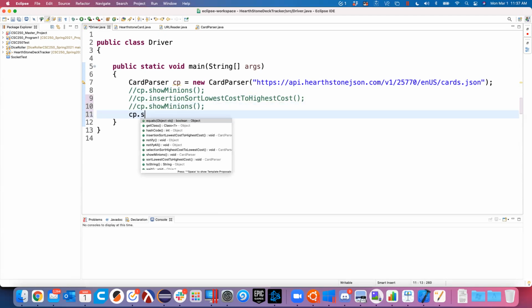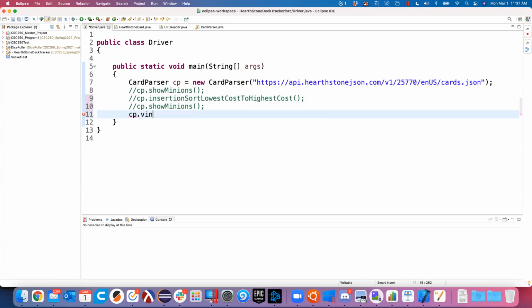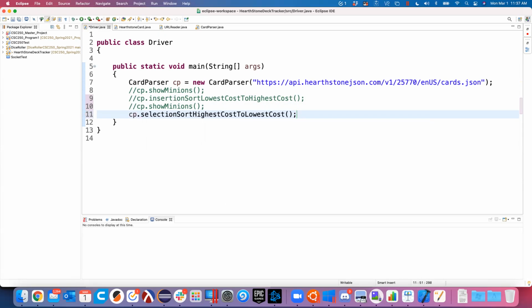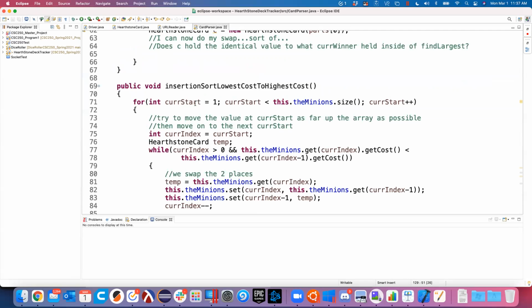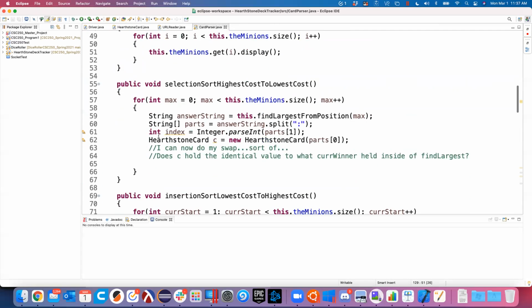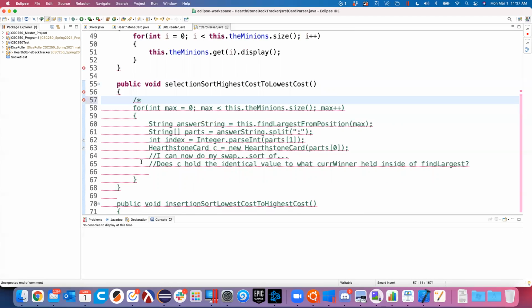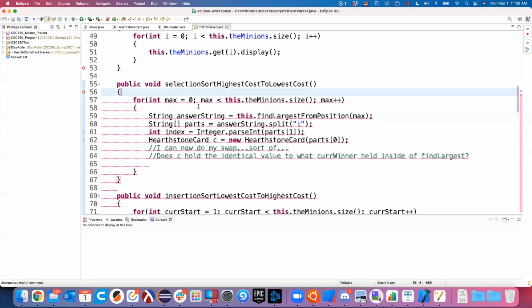Instead, I'll say CP dot selection sort highest cost. Actually, let's do this. Well, we're going to end up calling our selection sort from there inside of card parser. Right now, our selection sort is doing some of this stuff. I'm going to have it not. Well, actually, we'll just have it go through one time.